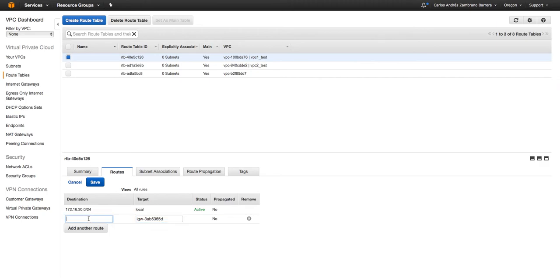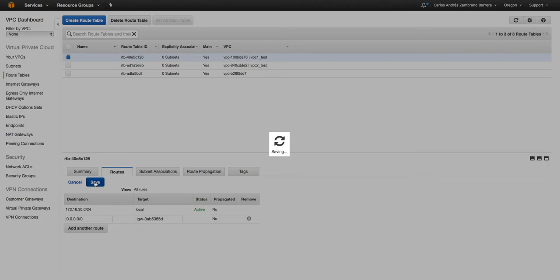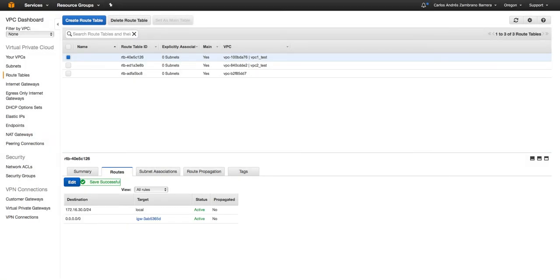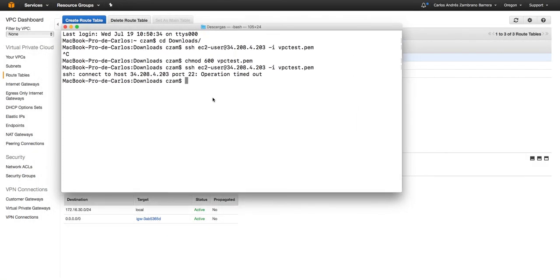We have to associate our route table to our internet gateway. Now that's not safe. Now let's try to connect again.